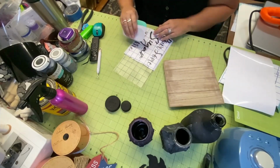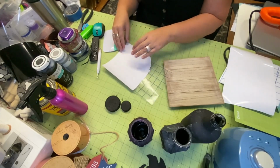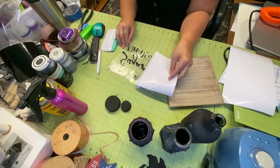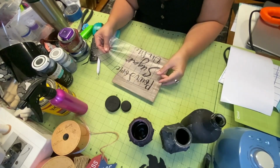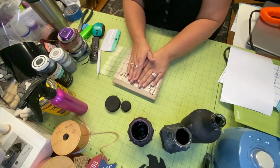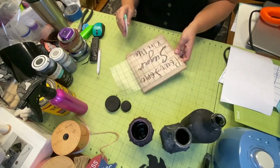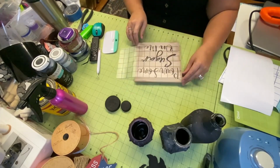So this sign we got after Easter at Hobby Lobby, the wood sign, and it was 90% off, so it was a little to nothing. My sister had 2 of them and she wanted a sign for her coffee bar. So I made this for her, and then she gave me a sign and I made one for myself, and I just love it. Of course, she's a huge Def Leppard fan, so it makes sense. The saying is "Pour some sugar on me," and I created this with my Cricut.